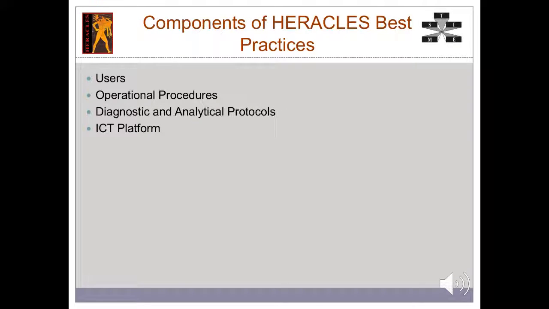So to summarize, we've talked about 4 components of the Heracles best practices: users, operational procedures, diagnostic and analytical protocols, and the ICT platform. And so these are best practices in the sense that the approach represented by these elements has been developed in Heracles.